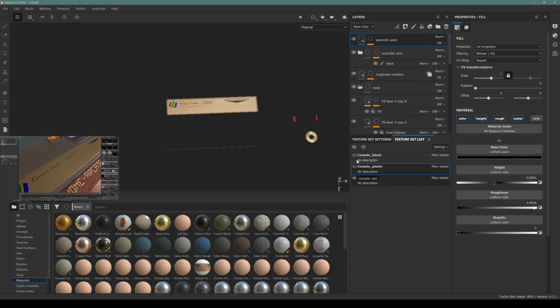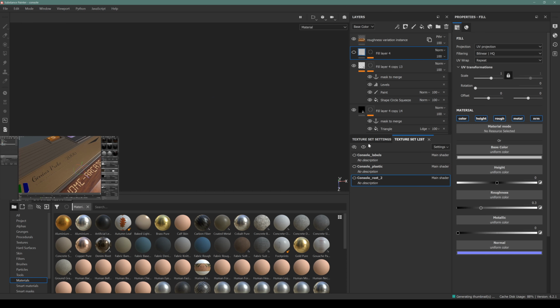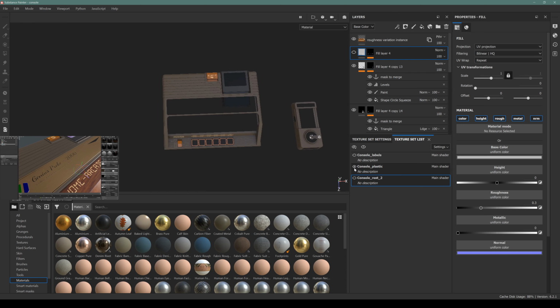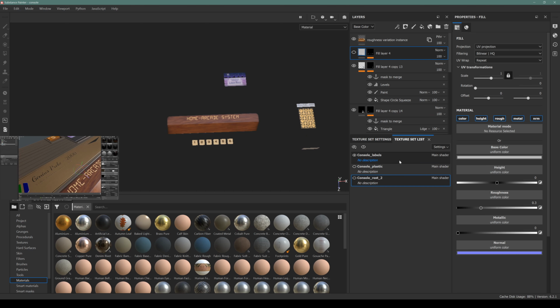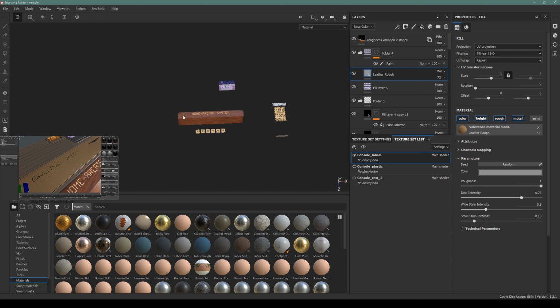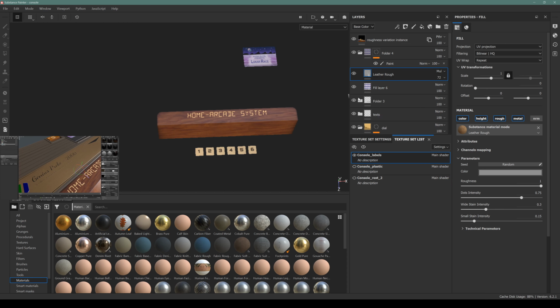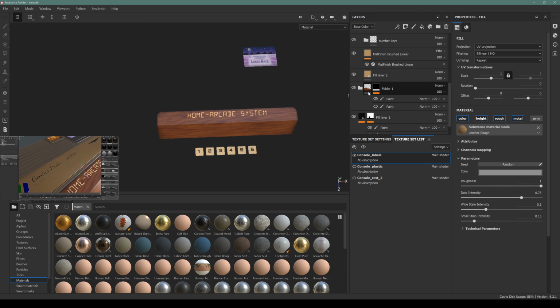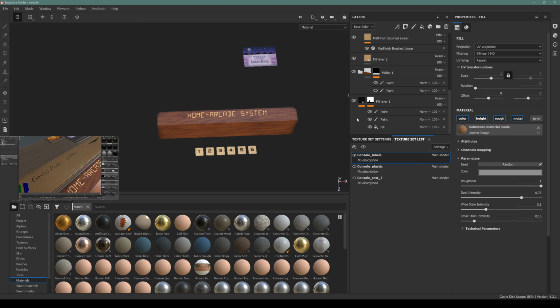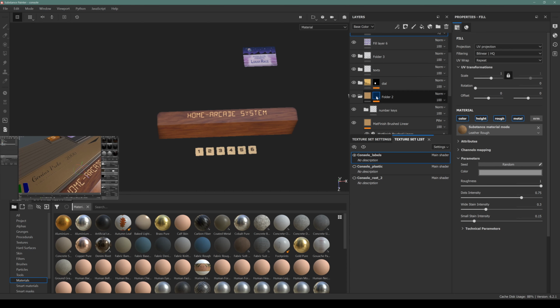So we have another one on the wooden part. So let's check.